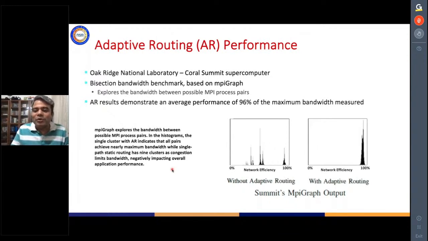So all the new advanced networks contain adaptive routing as an intelligence built into the switch data plane itself. It is not an Ethernet routing algorithm like OSPF or BGP, which is like shortest path, or ECMP for load balancing. No, because in Ethernet, it's the control plane that does all the routing.